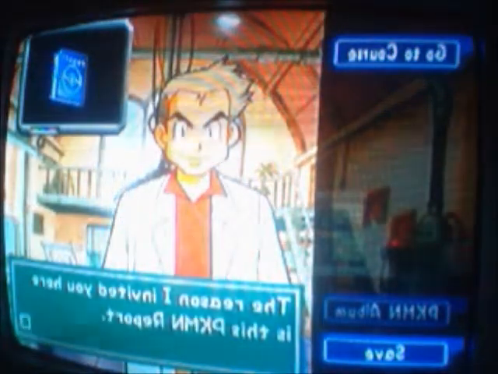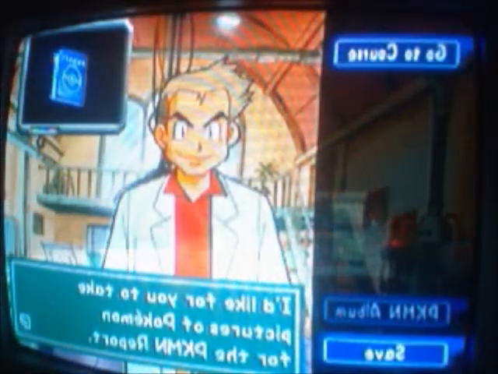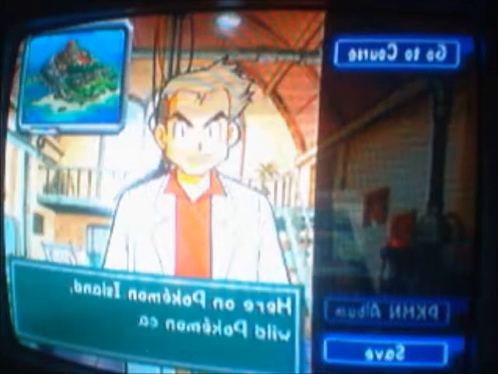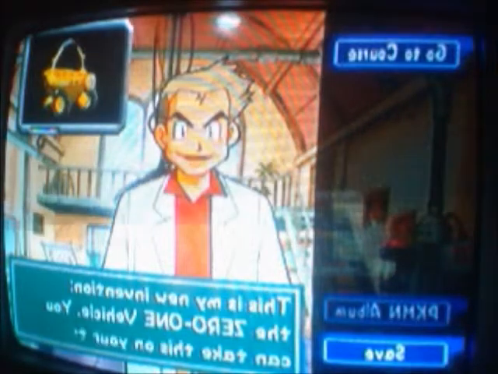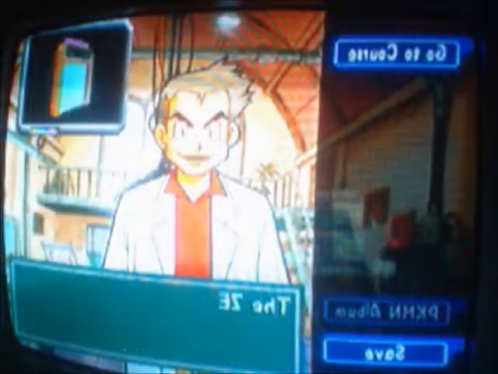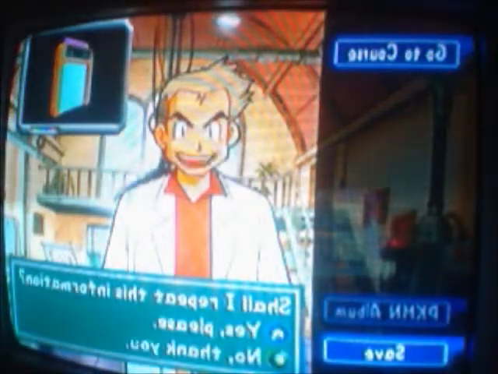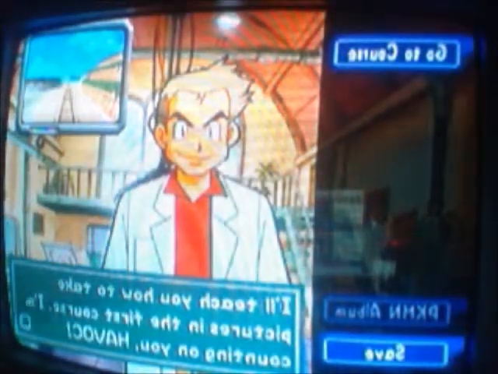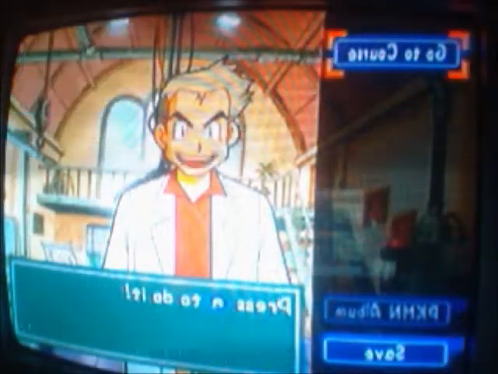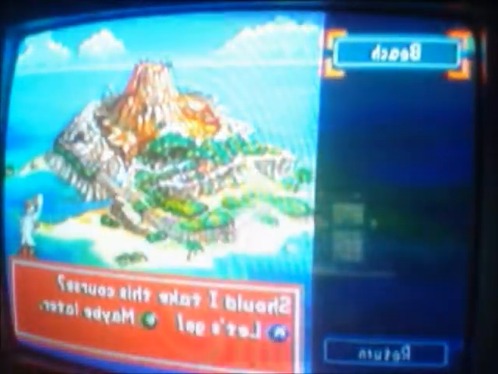Okay, the reason I invited you here is this Pokemon report. I'd like for you to take pictures of Pokemon for the Pokemon report. Here on Pokemon Island, wild Pokemon can be found everywhere. This is my new invention, the ZERO-ONE vehicle. You can take this on your trip. The ZERO-ONE vehicle constantly moves towards the goal gate. Shall I repeat this information? No, thank you. I'll teach you how to take pictures in the first course. I'm counting on you, Havoc. Okay, the first course is Sunny Beach. Let's go to the course.